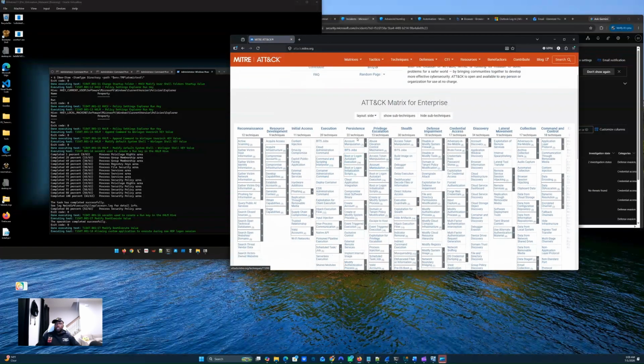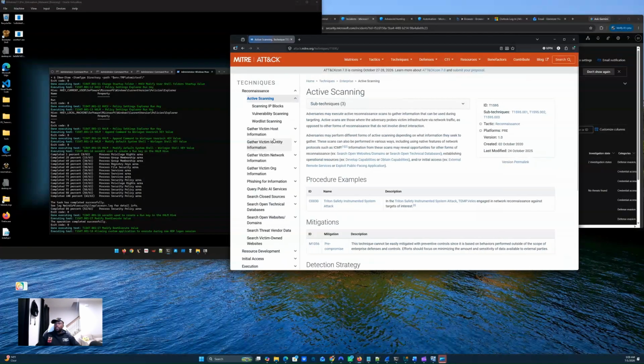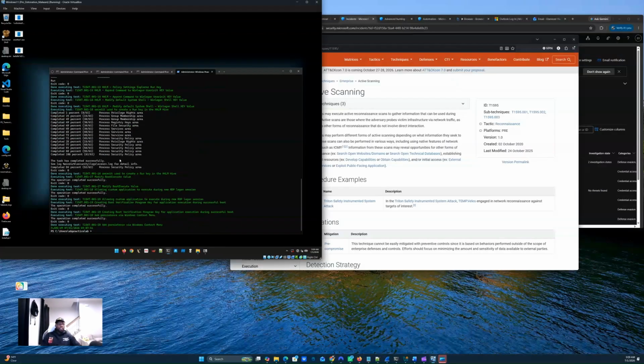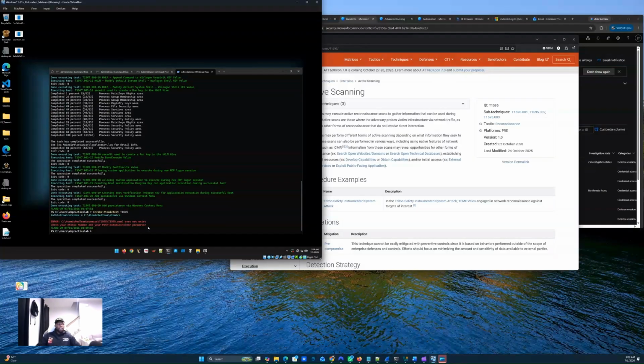So if you want anything such as scanning, you will go here and take, say for example, you're going to invoke T1595, that technique. Yeah, sometimes some of them do not exist, but this is just for testing purposes.